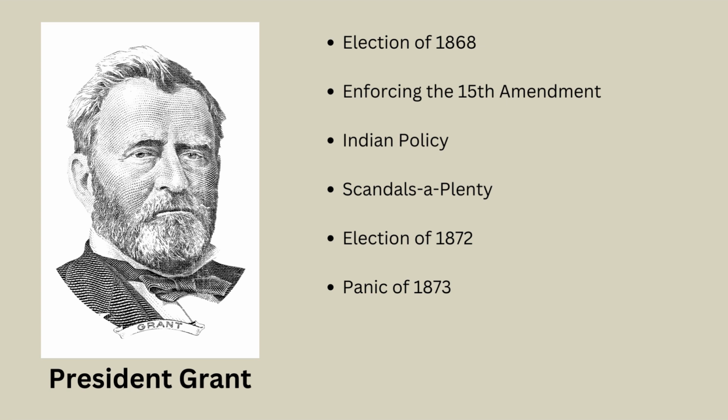Ulysses S. Grant and his financial advisors figure out the scheme that they're running. They end up releasing a bunch of federal reserves of gold, and a lot of people lose their shirts on the deal. In the election of 1872, Grant, this time decisively, both in the popular vote and in the electoral vote, beat Horace Greeley, who's a newspaper man from the North.